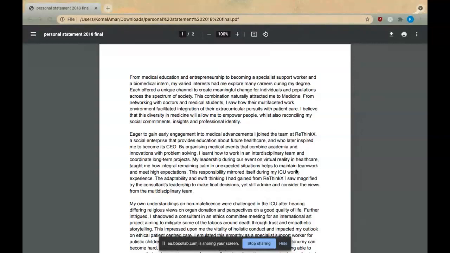So whether that was medical education, whether it was doing an internship with an ostomy or being a support worker or my other volunteering roles, etc. They all had an interest in medicine. And I was able to go to a certain extent within those fields. But in order to truly go beyond those fields, if I wanted to go into medtech, for example, into medical technologies, if I really wanted to implement those technologies, I needed an insight of a doctor.